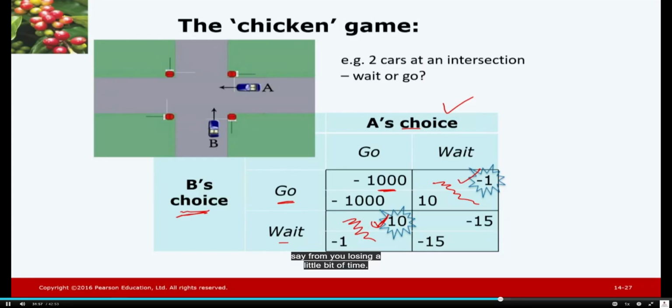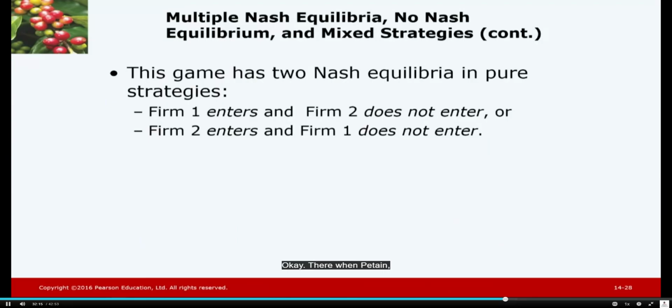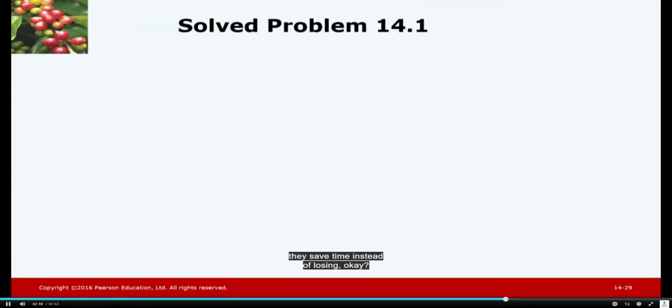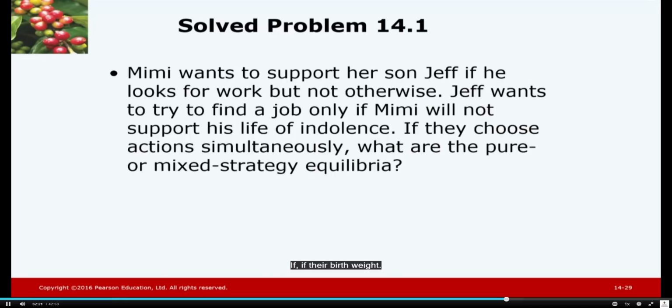Okay, so the one outcome where one car waits and the other goes in each scenario, but which car moves first depends on who moves first. But it could result in an accident. So we don't know, and it usually will depend on the first mover.